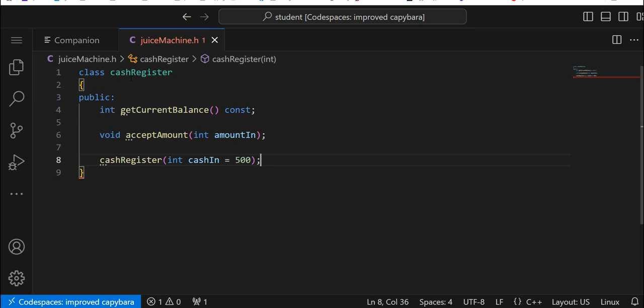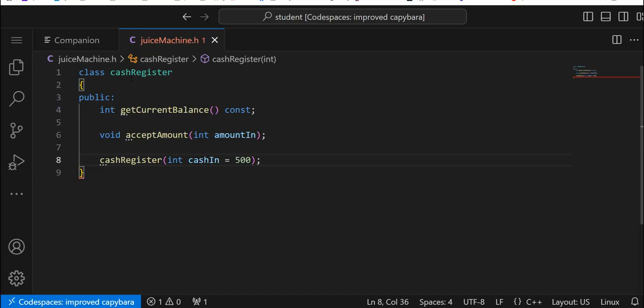Alright, so this is going to be our constructor. It sets the cash in the register to a specific amount. So cash on hand is going to equal cash in. If no variable is specified when the object is declared, the default value assigned to cash on hand is going to be $500 or 500.